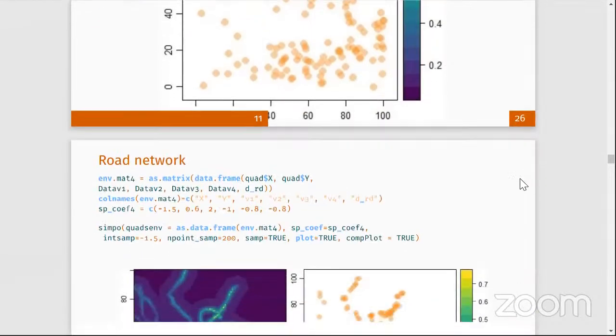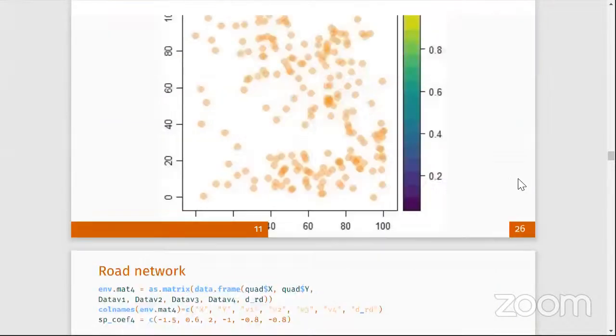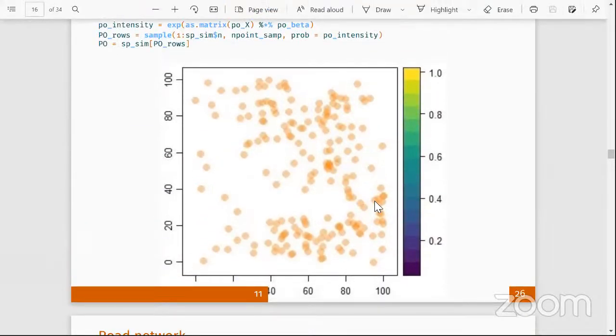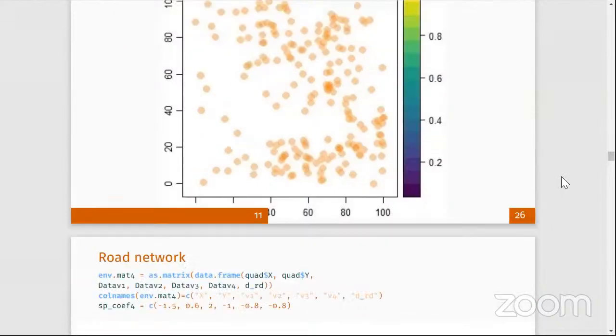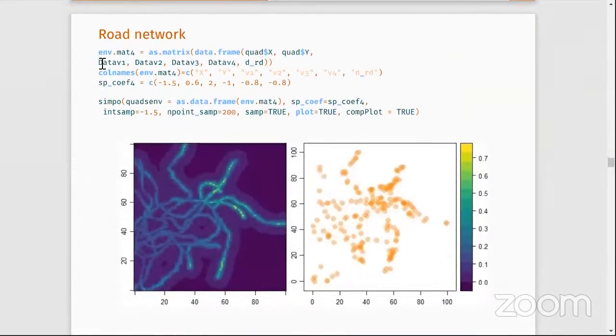And let me give you an example with an extra variable, because in here I just presented how to normally sample, but we can sample with degraded points. So instead of having only my 4 covariates, I had a distance to the road covariate. So I've created a road network and calculated the distance to the road, thinking that a person will more likely follow the road to observe a species. And this is my new environmental covariates. I have still my coefficients. And with my function SimPeo, I just input this information.